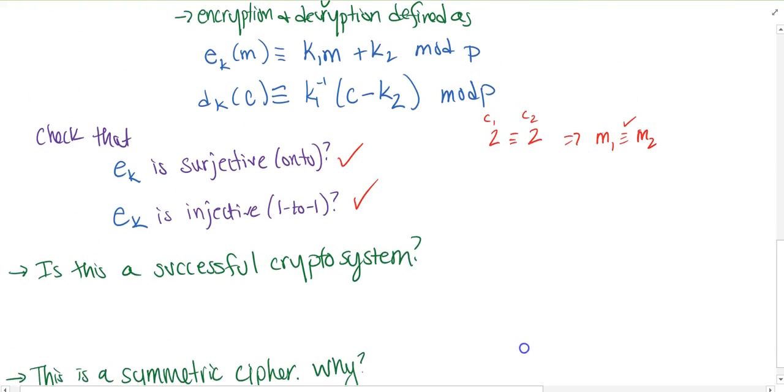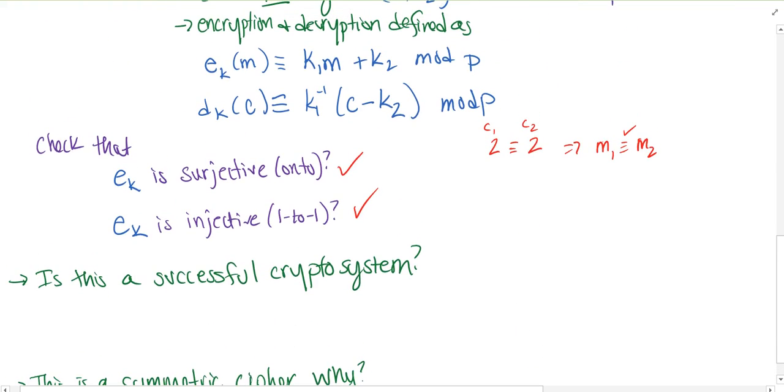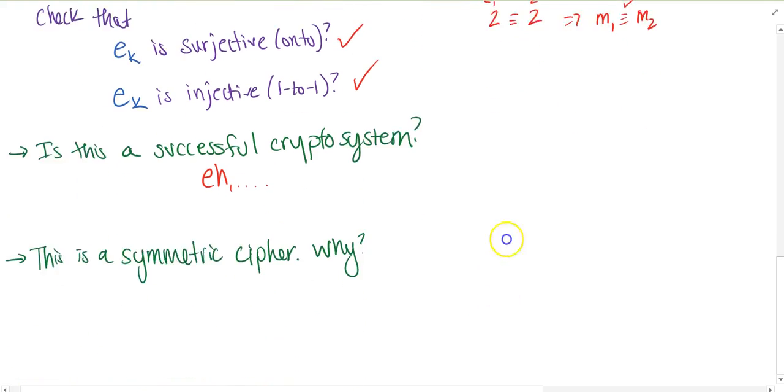And then is it successful? Well, encryption and decryption are still relatively easy because we have a known method. We can put it in a computer and it'll do it lickety-split. In terms of interception, if a message gets intercepted, how easy is it to break it? Well, it's better than the multiplicative cipher that we saw above, but it's still going to be a little vulnerable. So this is okay, at least given modern day standards, but we'd still like to do something better. It's still an interesting cipher.